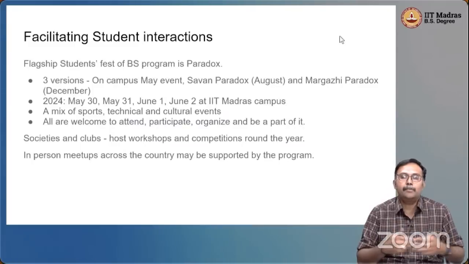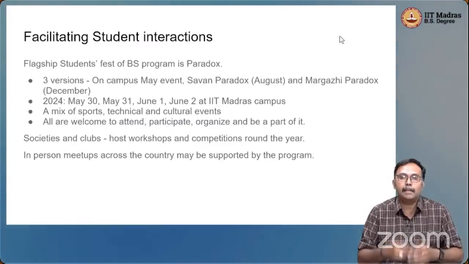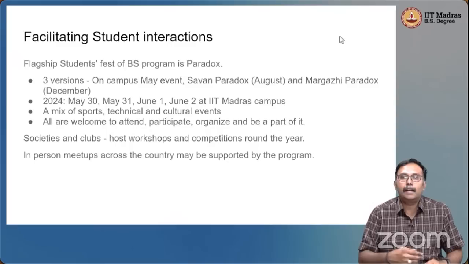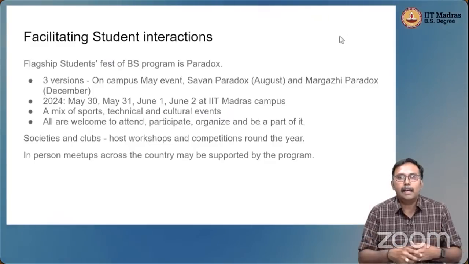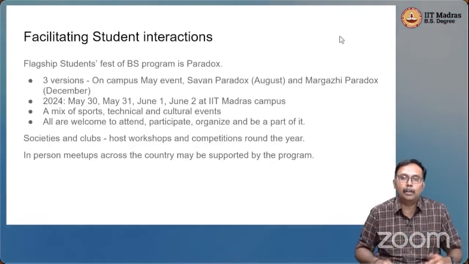So for these in-person meetups, we are hoping that you will be able to come up with a proposal, and the IIT Madras BS program team will provide financial support if needed. Based on the proposals we receive, we will screen and select a few, and we have some plan of supporting this financially as well. So we hope that there is more and more physical interaction between students, and hopefully that will create a network which will help you go a long way.